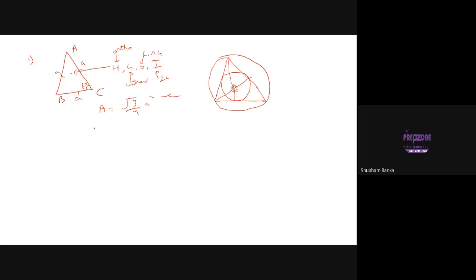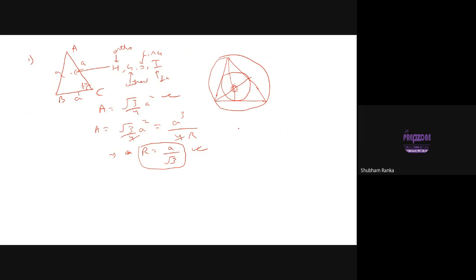We know that the area of a triangle is equal to ABC by 4R from the previous slide. So the area is this much, and ABC here will be a cube because b and c are both equal to a as well, divided by 4 into R. So 4 gets cancelled, and R becomes a upon root 3, which is the circumradius of an equilateral triangle. Easy to write, just using ABC upon 4R.